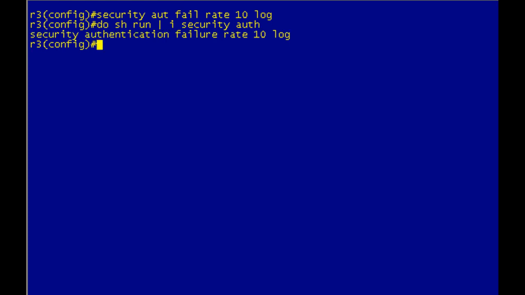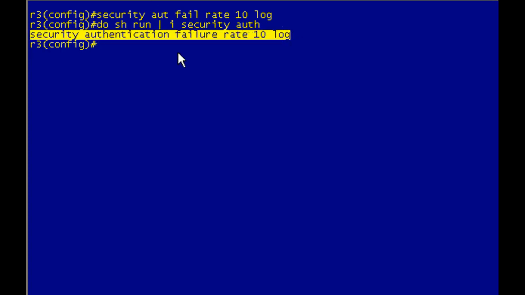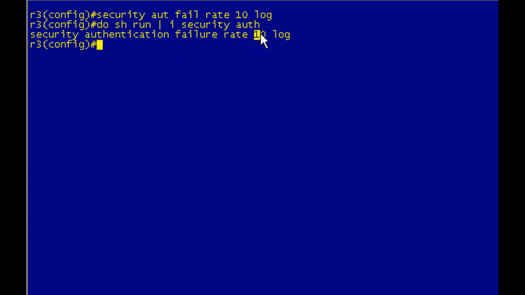So it finds it. So basically what we're proving here, and I know this is probably more convoluted than it should have been, is that if you enter this command and it is the default, then it won't show up, like we showed with the IP subnet zero. IP subnet zero is a default command, therefore it doesn't show up. So this default rate of 10, it's not true.